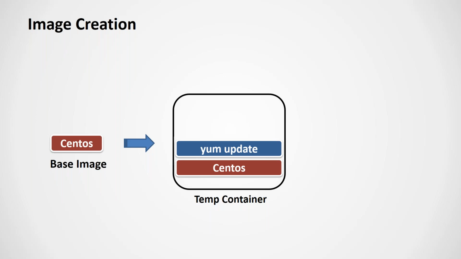Okay, so that way now what happens? Let's say that I took an image of CentOS, I created a container, and I went inside and ran yum update. Just an example. Then what happens? There will be a layer created on top of this, which will be having the files updated. Then assume on top of that, I'm going to again install a package.